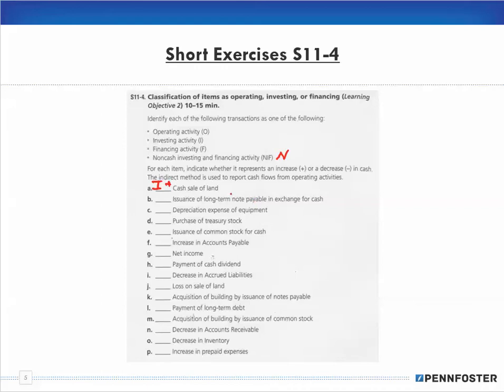Okay, long-term notes payable generally happens in the financing section, right? And since we're issuing a long-term note payable in exchange for cash, we're getting cash, so we're going to increase it, right? So that would be a plus. We're getting cash in and we're giving a note payable. That's the liability aspect of it. If we look at the liability itself, the note payable, that's money that's going out. You would think of that as money we owe as being a negative thing, but realize that that's one half of the transaction. The other half is you're getting the cash, okay? And that's on the positive side, right?